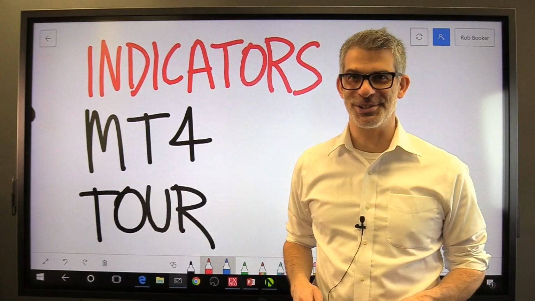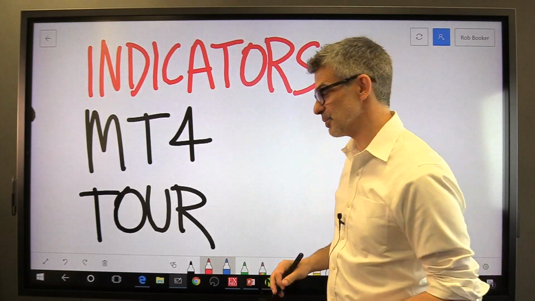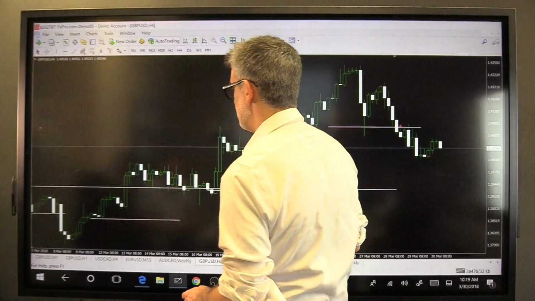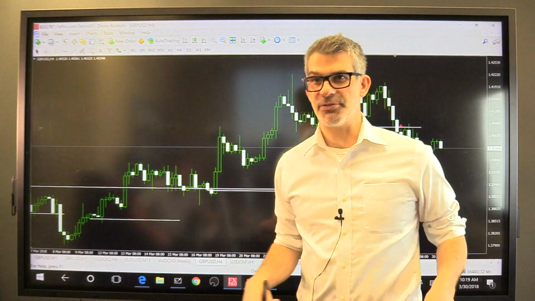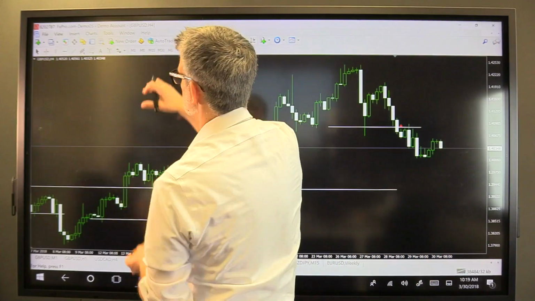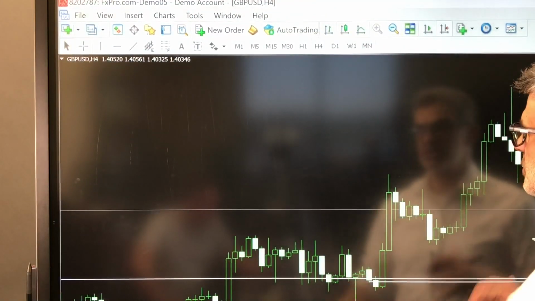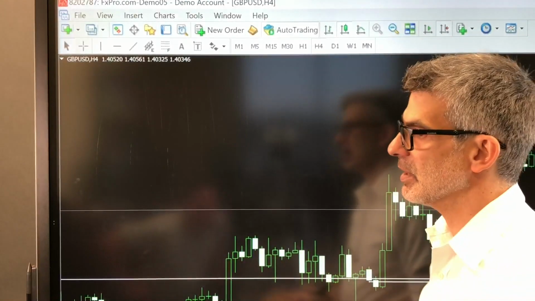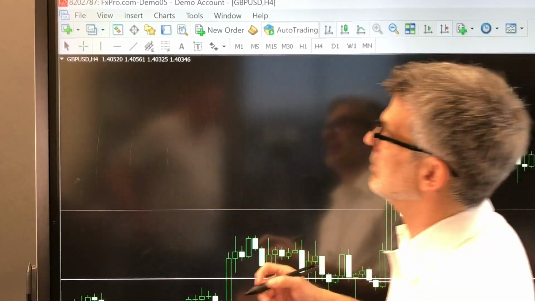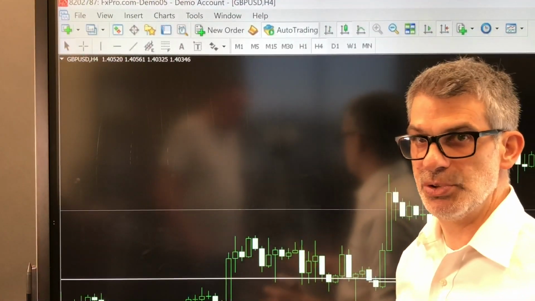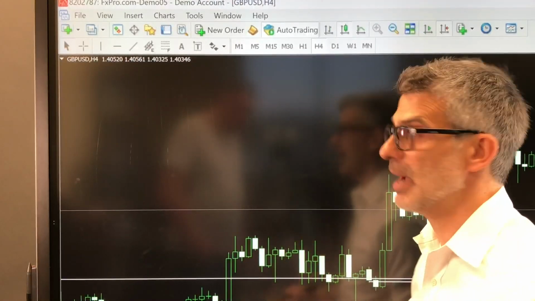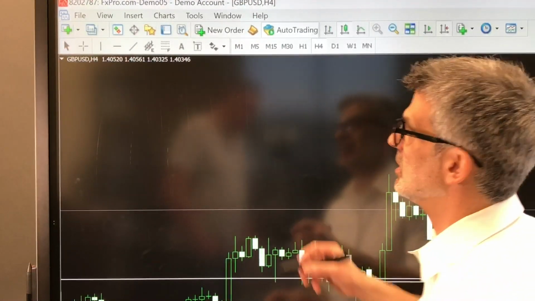And right now, we're going to talk about indicators. One of my favorite lessons. We're really getting into the nitty-gritty here. Here's our Metatrader platform, and what we want to do is zoom into this section right here. Let's say you're looking at the British pound or whatever else, and you want to get some insight into the market by using an indicator. Well, I'm going to show you how to do that, and I'm going to explain what an indicator is.